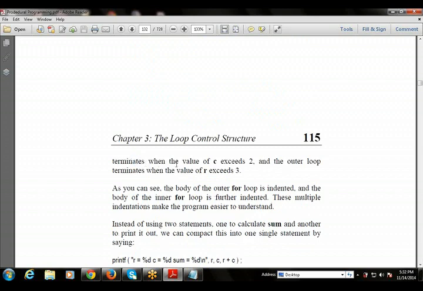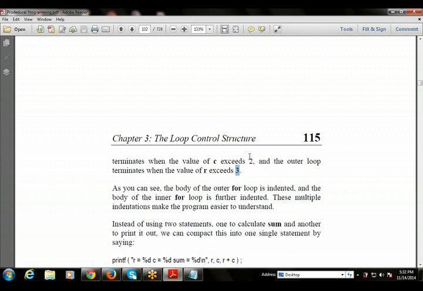The inner loop terminates when the value of C exceeds 2, that is, when C becomes 3. Likewise, the outer loop terminates when the value of R exceeds 3. So the inner loop termination value is 2 and the outer loop termination value is 3.